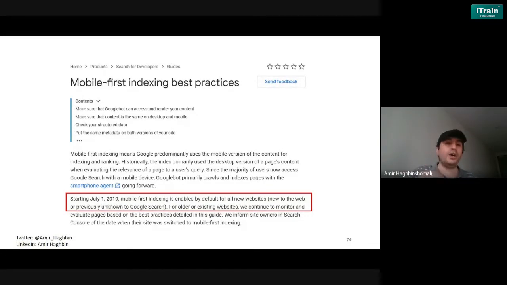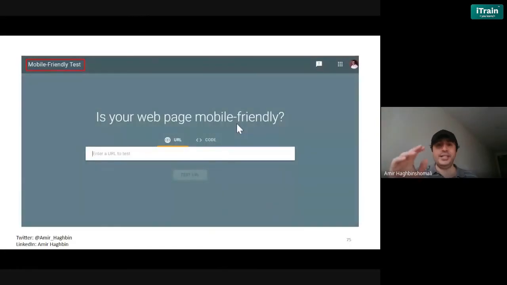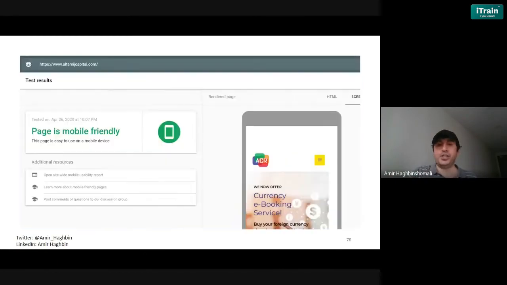Google wants to return results that are both relevant and provide a solid user experience for its users. If you want to check if your website is mobile friendly, you can use the Mobile-Friendly Test tool by Google. All you need to do is enter your URL, and it tells you if your page is mobile friendly or not.